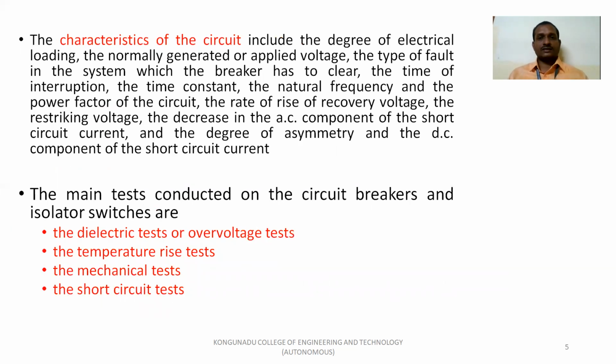Other characteristics are electrical loading, the normal generated or applied voltage, the type of fault in the system which the breaker has to clear, the time of interruption, the time constant, the natural frequency and the power factor of the circuit, the rate of rise of recovery voltage, the restriking voltage, the decrease of the AC component of the short circuit current, the degree of asymmetry and the DC component of the short circuit current. These characteristics are also determined with the help of testing of isolators and circuit breakers.